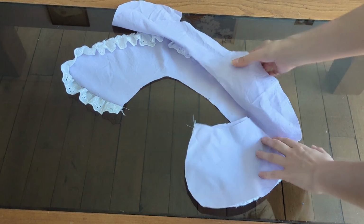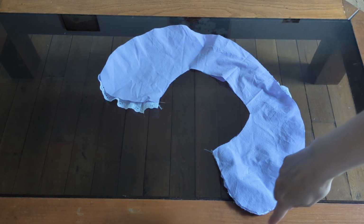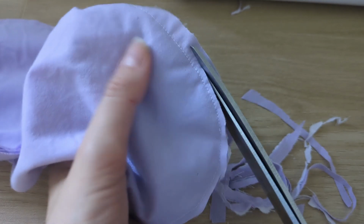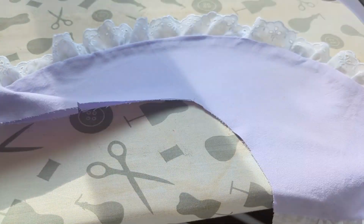Next, put the second collar piece on the first one and sew at 1 cm from the edge. Trim the seam onto the curves and flip the collar right side out. I highly recommend to iron the collar to make it flat and clean.